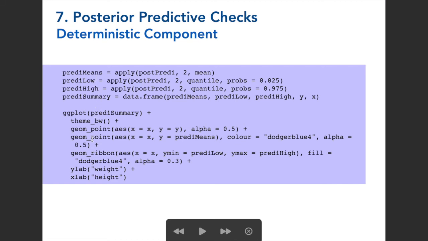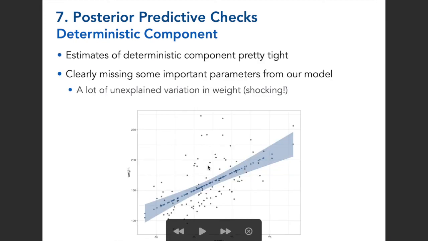But now to show the low and high highest density interval for each individual, I'm going to use what's called a ribbon plot, so geom_ribbon. And for this, you give it x values, so these x values stay the same, and then the minimum and the maximum y value for each x value. So our y minimum values are our pred1 low, so our lowest cutoff for the 95% highest density interval. And our y max is our pred1 high. And then I'm going to fill this ribbon with a different color and make it transparent, and then just add some labels. So if we do that, it looks like this.